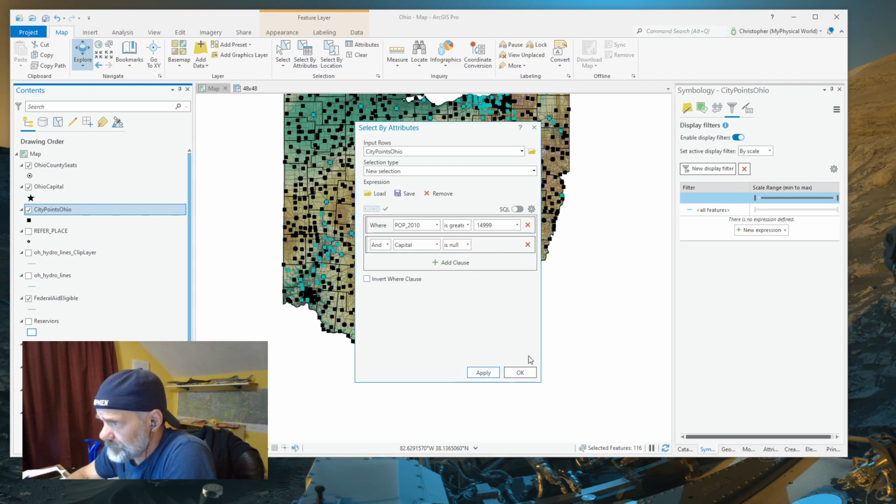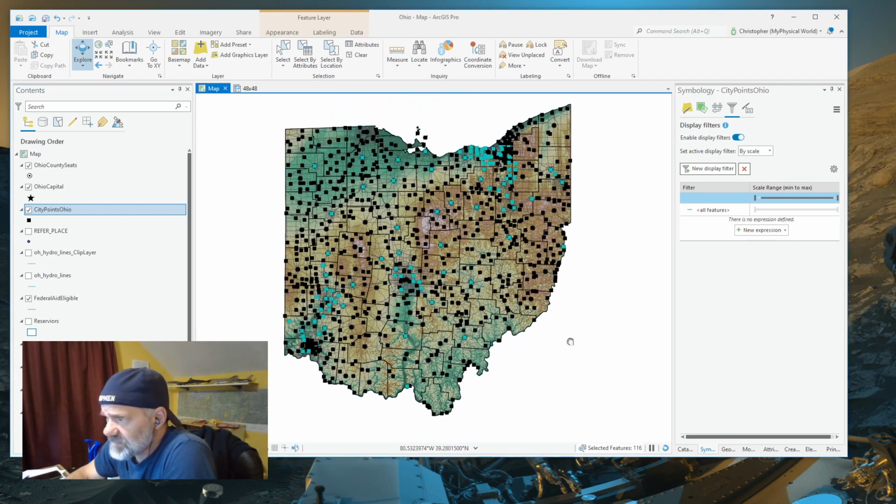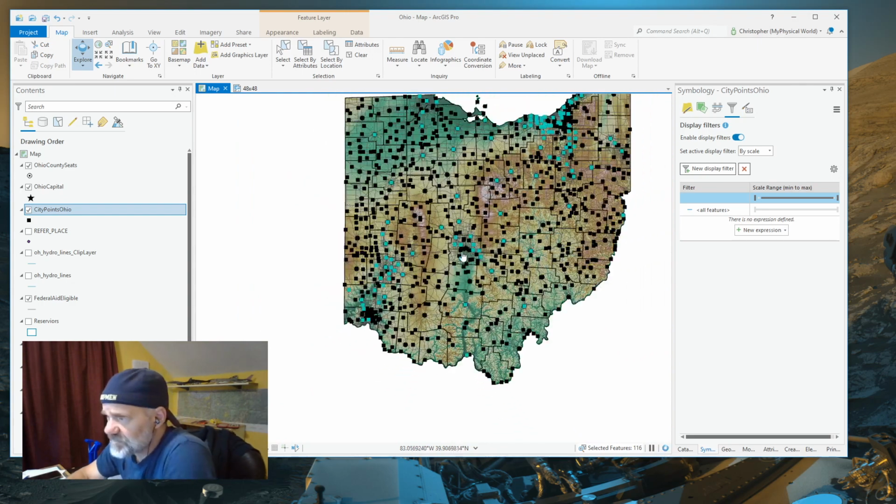Okay. So there, now Columbus is not selected. And now I can simply go out and extract these cities to their own feature class. All right. So you can set up any of your criteria you want.